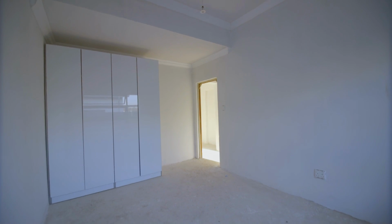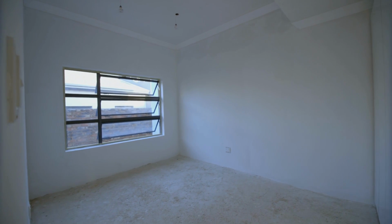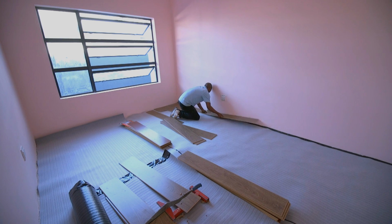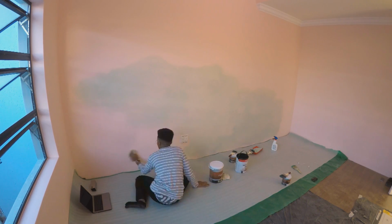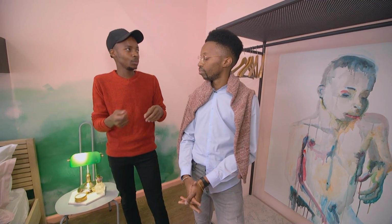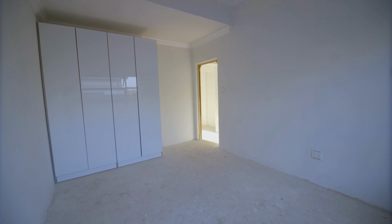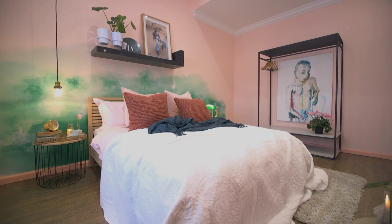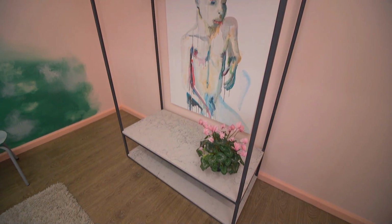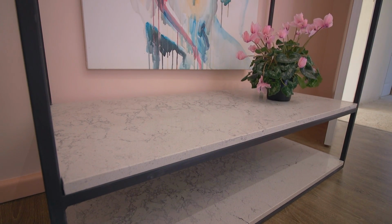So one of the biggest problems Vanilla and I identified was that the space appeared to be small and it felt really cold. We tried as much as we can to have more texture and make the space appear as warm as possible. Hence, we went for a warmer color on the walls. Initially the space had built-in wardrobes, so we broke that out so that the space could appear bigger, and we decided to bring in a shelf and make it more than just an ordinary shelf. We added a scissor stone shelf to make it sort of like shoe storage. And on the top shelf, you can store whatever you would want to store.